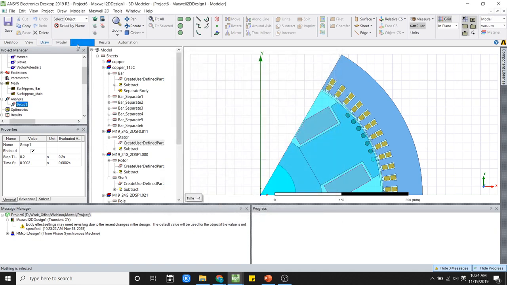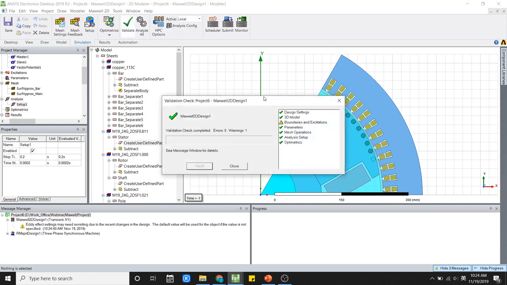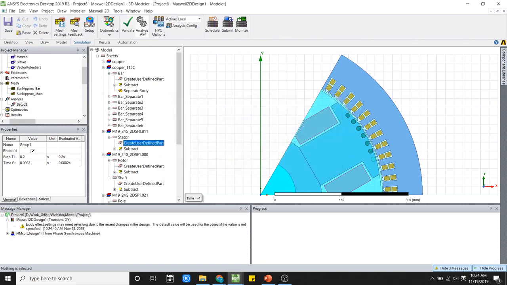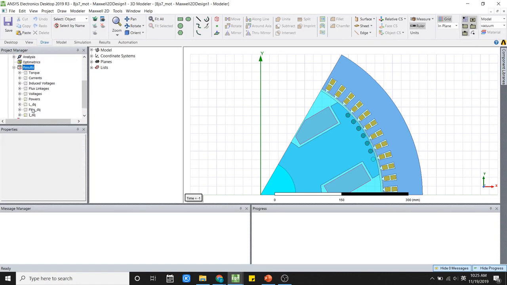Then we just go ahead and do a validation check, and it looks like no error is showing. And we just go ahead and analyze. Since this might take a few minutes, I will bring out a finished design so we can go ahead and see the results. So there we go. This is the same one.